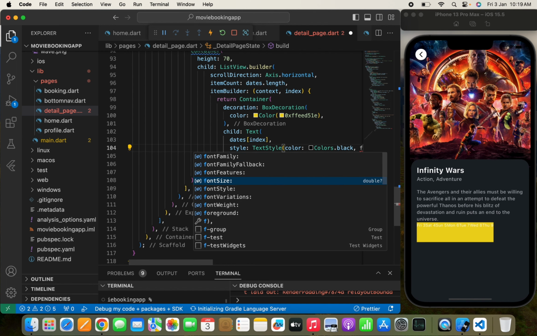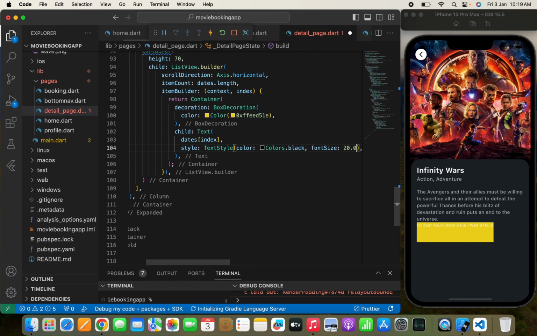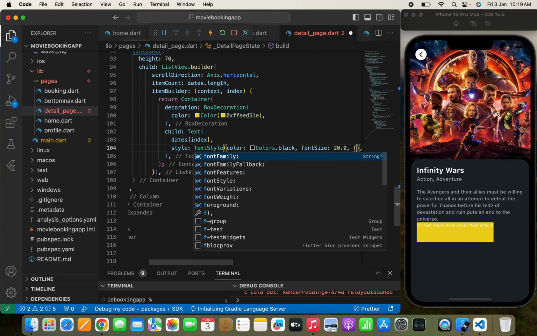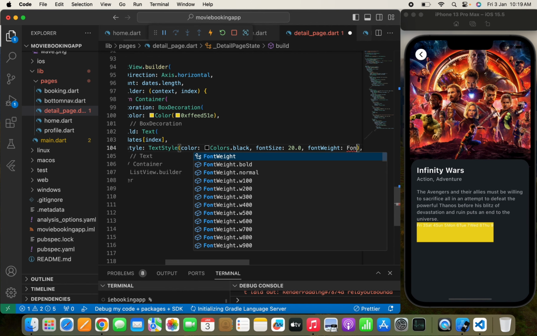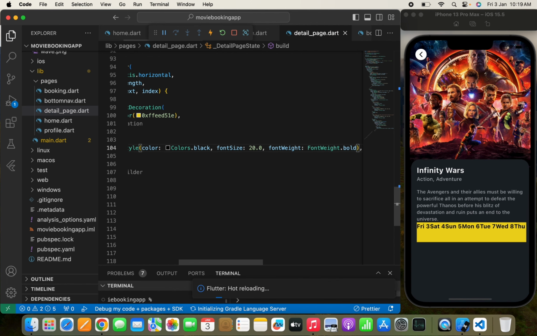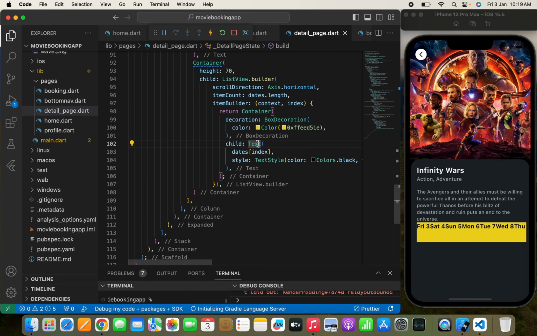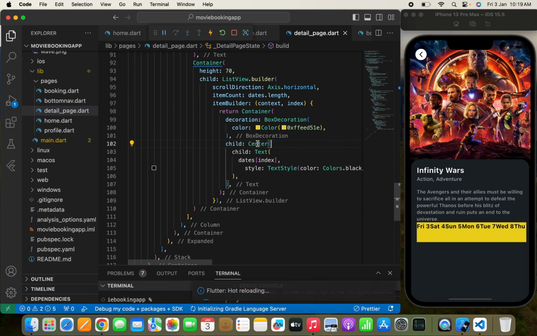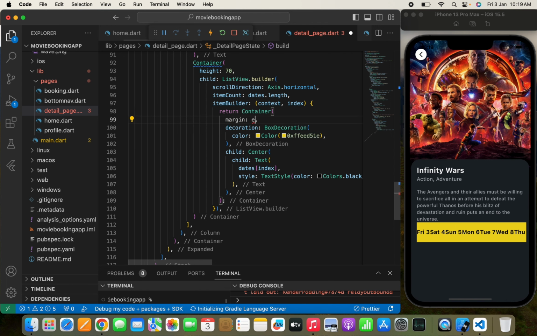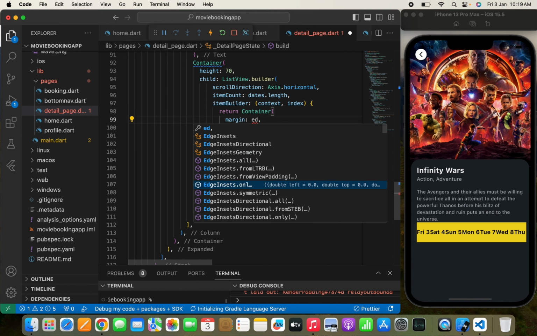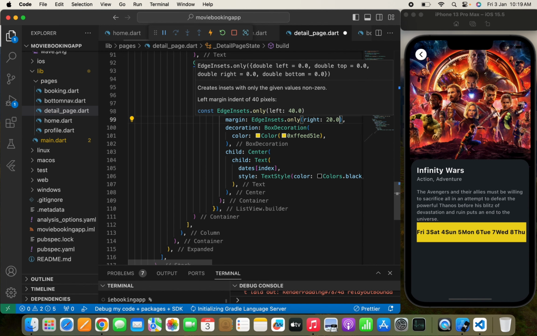Font size, let's increase the font size up to 20.0, and font weight will be FontWeight.bold. Yeah, so that I can see the text clearly, something like this. Yeah, now first I need to center this, so I'll pass a Center, and here I just need to pass a margin, EdgeInsets.only from the right 20.0.